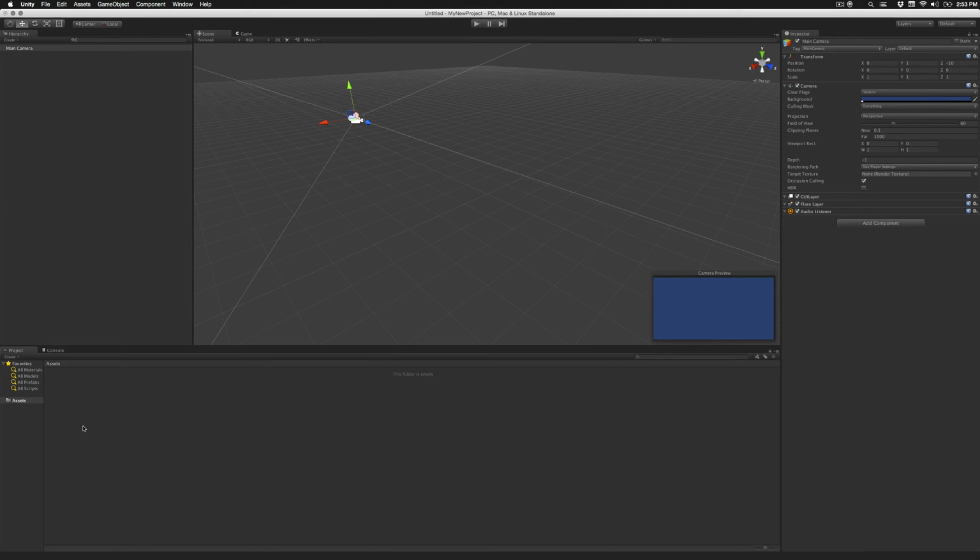Down here in the lower portion of the screen, we have the project view. The project view contains a collection of all of the assets that are associated with a Unity project. An asset can pretty basically be thought of as any individual item that a game can consist of. So this includes things like sound files, art files, individual programming files. This can even include PDF documents. So it's these individual elements that can essentially make a game what it is.